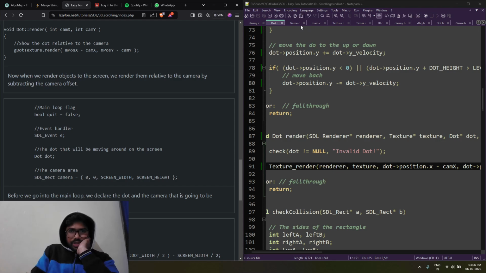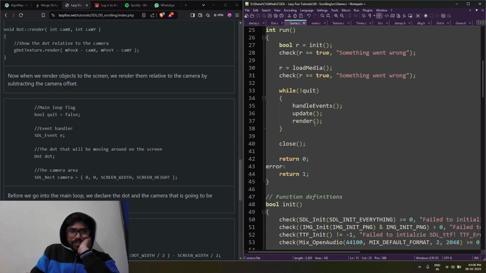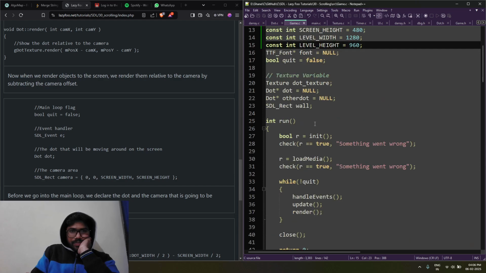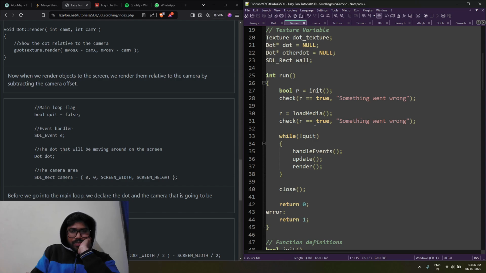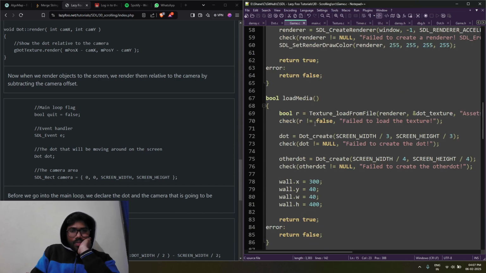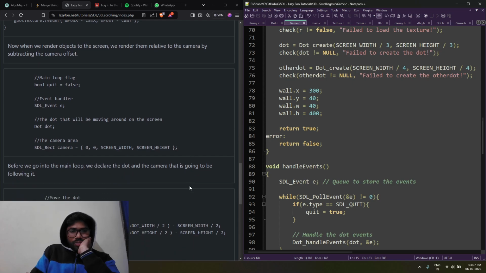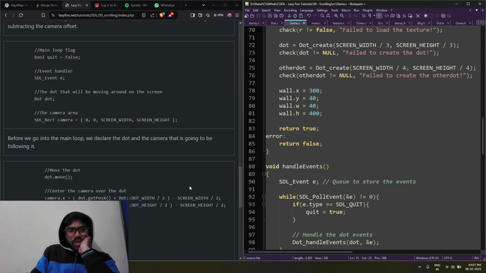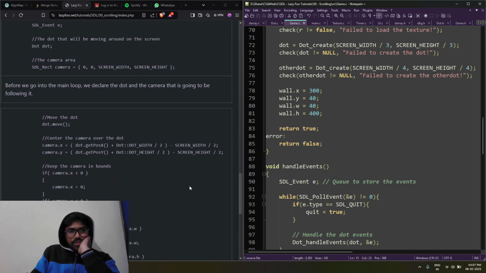I have defined center the camera with the dot. Keep the camera in.